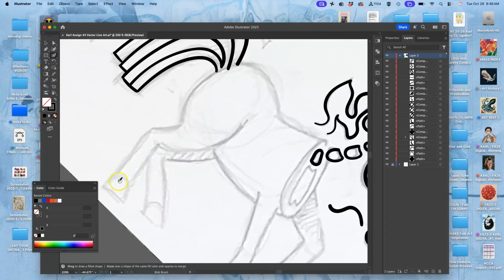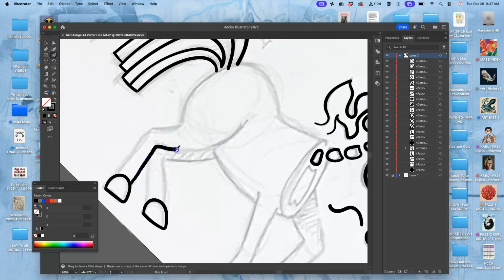Okay, now I can use the same angle for the hooves. Do that all in one. And the hardest thing about digital inking is just like regular inking, it's starting and stopping and not having kind of a mess at those transitions.